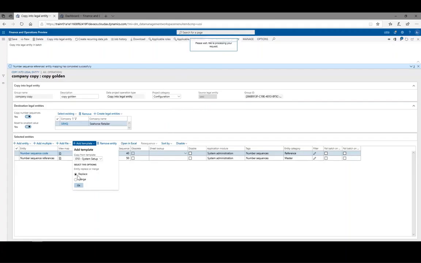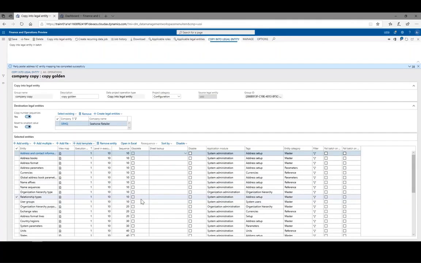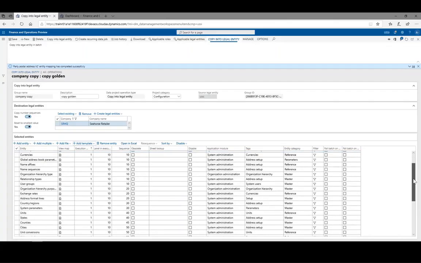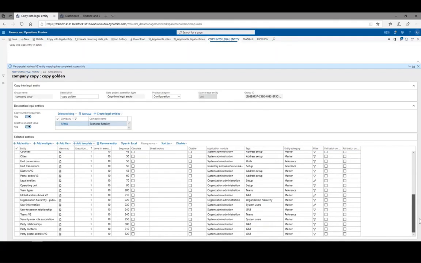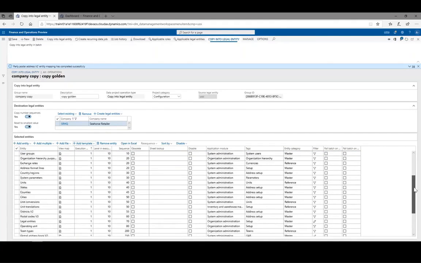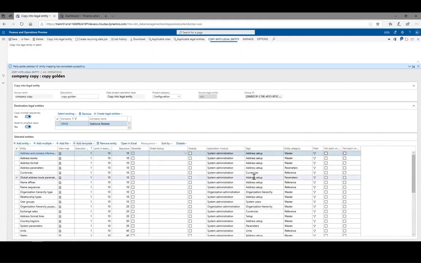The system starts loading my templates into my entity grid list. So this is my system template.